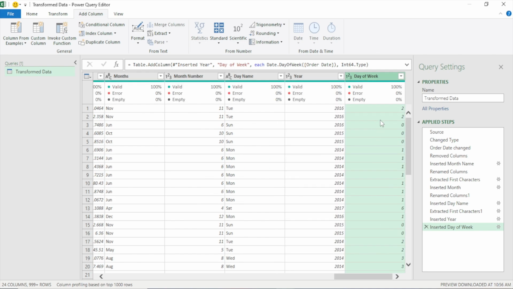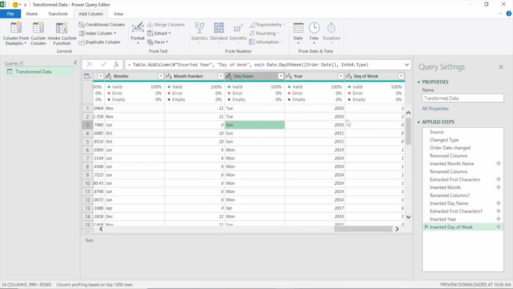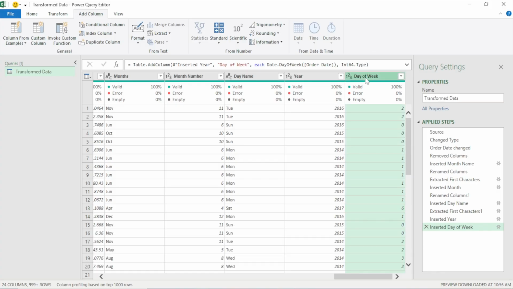Now, what does 0 mean? So 0 is representing what? Sunday, right? So anytime you see Sunday, it is represented by 0. And then anytime you see Saturday, it is represented by 6. You get that? So 1 to 5 is Monday to Friday. So now, since we have this, we can start with whether it is a weekend or whether it's a weekday, right?